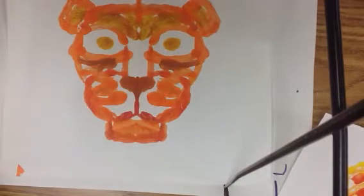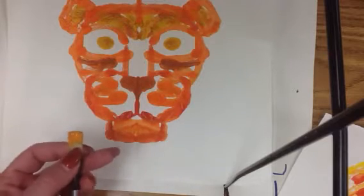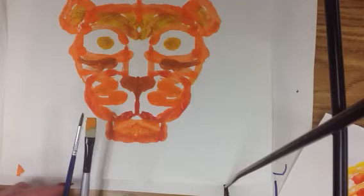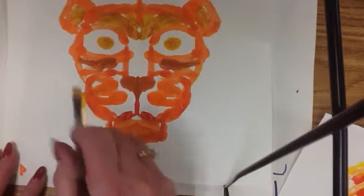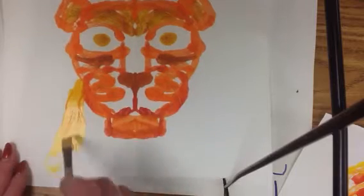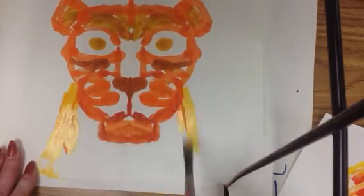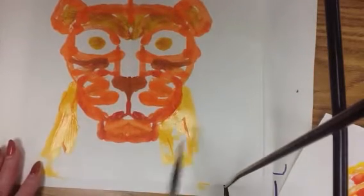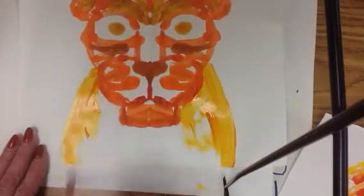I'm going to first start off by giving a very light value, and I'm using this wide flat brush, as opposed to the round brush I used last time. This just gives me a big area to fill in. I'm just going to go off of the neck here and add, and again it's a little bit lighter value than his body, just so it shows a little difference. I'm coming off of each side and I'm just going to paint down to the right off the page. This just gives his shoulder area.